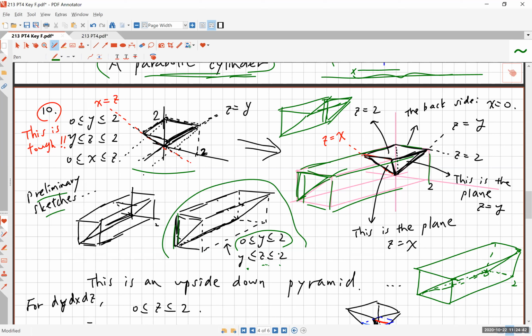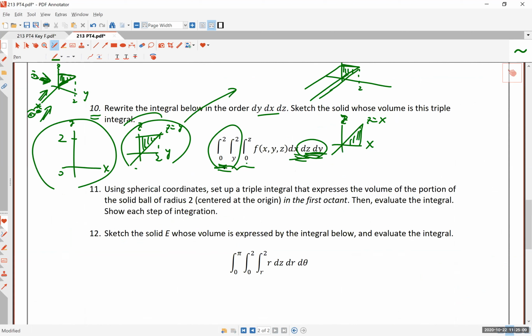So that's what I'm saying. This is your preliminary picture. I start with a block of 2 by 2 by whatever this length is, long, and then you just cut it along this 45-degree angle, and you get a prism. So this is a prism. It's 2 by 2, and then extended in the x direction. That's the starting point when you have these two things. And now comes the last part, which is quite difficult to combine with the first part.